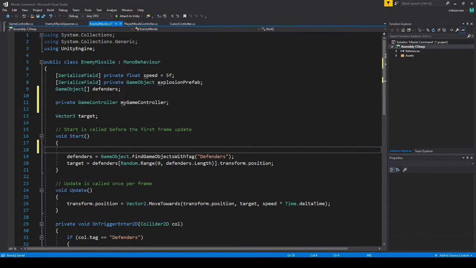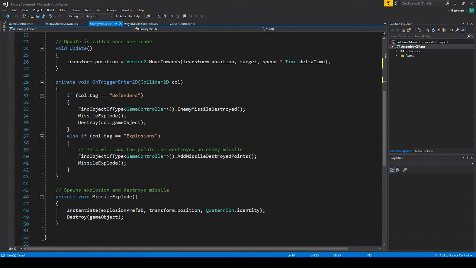Okay, and then in start, we're going to do my game controller equals game object dot find object of type game controller. Okay, so we have that. So everywhere that we were searching before, we can just change this to my game controller.